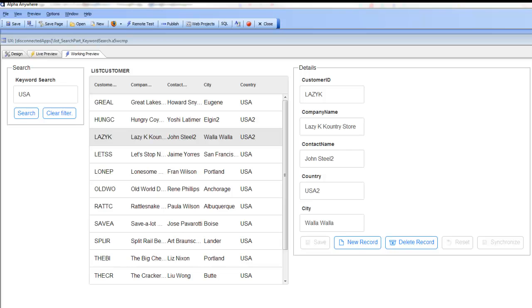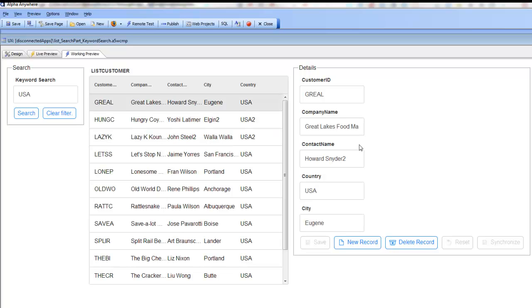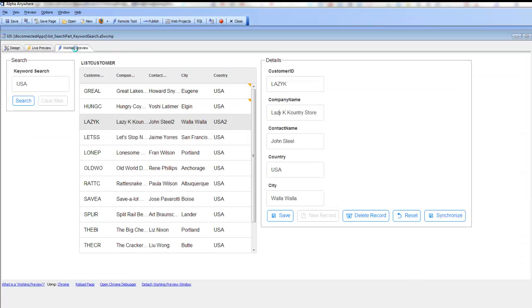So we've shown how the edits are persisted, but what I'd like to also point out is that your variables are also persisted. So let's go here and edit that data now. We're going to make that edit, and then we'll edit these two values, and then we'll go to this record over here and edit the value of USA and John Steele. But on this particular row we will not click the save button to persist these edits to the list. And now we're going to exit the application and then restart the application.